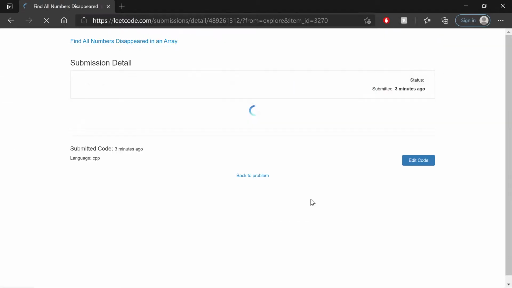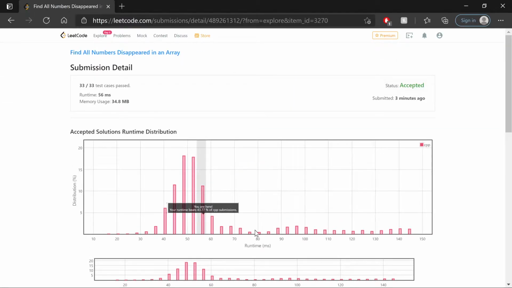So let's look at the rankings now. Okay, fairly big range for the runtime. These are probably answers that have higher time complexities, big O of n log n, maybe big O of n squared. But this distribution here probably houses the various types of big O of n solutions. And we're within this distribution, so pretty good. And we would probably, as always, ping pong within this range. If you have a big O of n solution, you'd probably ping pong around this distribution. If you have n squared or log n's, you'd probably ping pong around that relevant distribution.